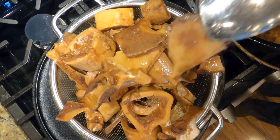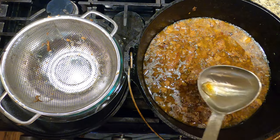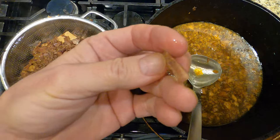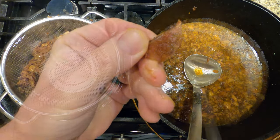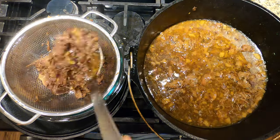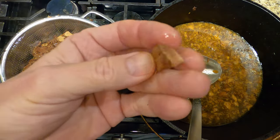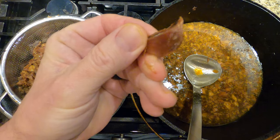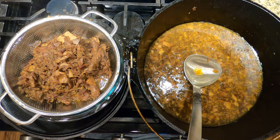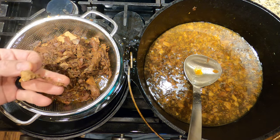You won't catch much liquid here, but you've spent a lot of time on this and you don't want to waste a drop. As for the bones, we consider them too soft for dogs to chew on. Now we're left with the broth mixture containing ligaments, meat parts, fat tissues, and still some small bones — we're going to find those as we go. After tossing the bones, set the colander back in the bowl and start ladling the contents in for draining and separation. As you find pieces of bone, just throw them out.